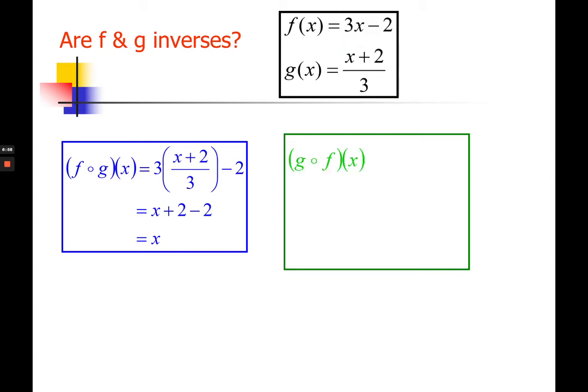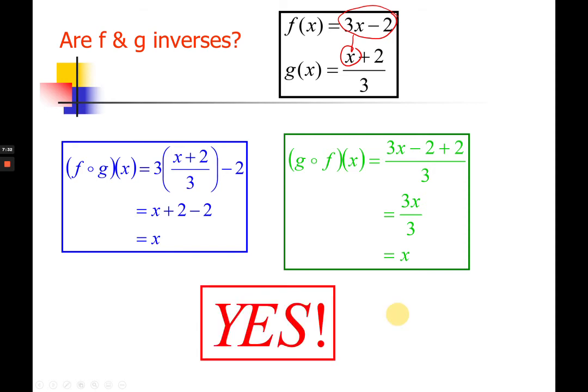which means it's the reverse this time. Your 3x minus 2 is going to be your x value in your g function. So your f of x will become 3x minus 2. And then looking at the work, you could actually just cancel this one because it's equal to 0. And so you have 3x over 3 as a result. You can now cancel 3 divided by 3 because it's actually just equal to 1. And again, it's equal to x. And therefore, indeed, f and g are inverses of each other.